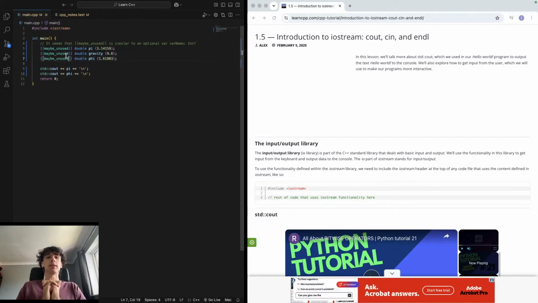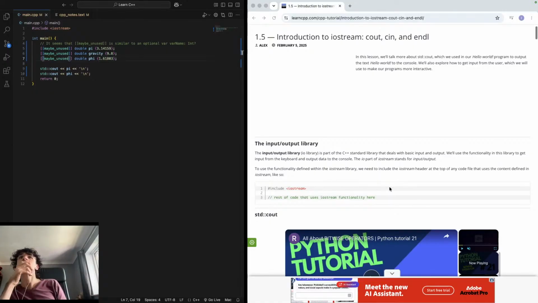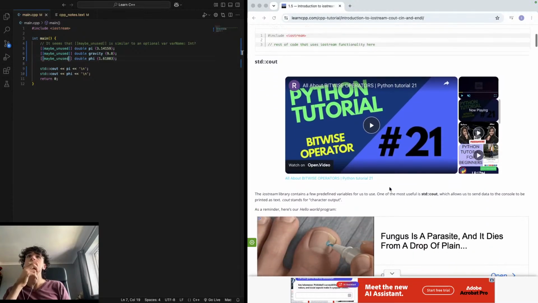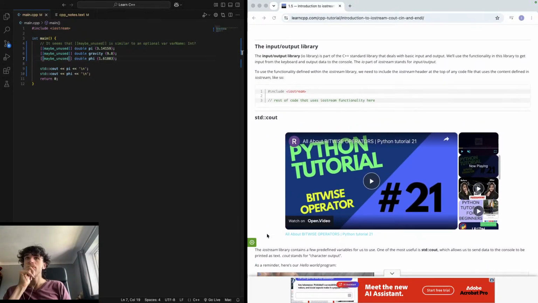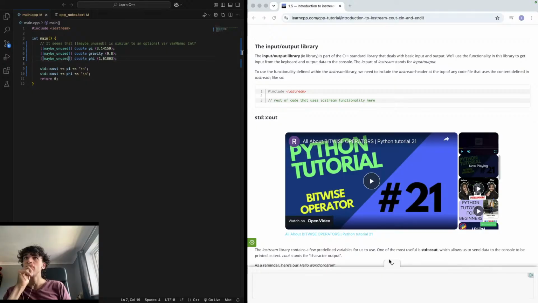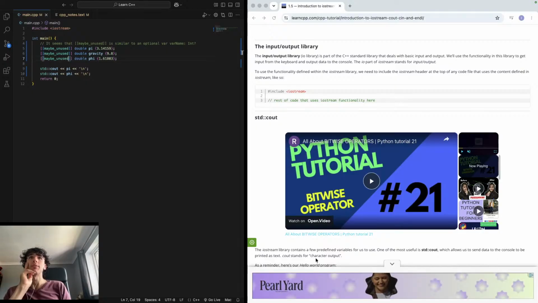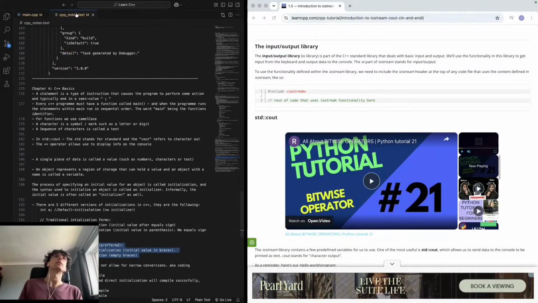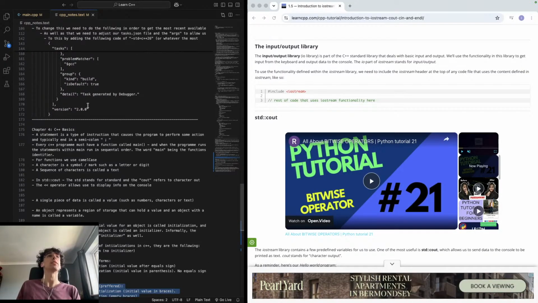The I in iostream is the input, O is the output, i.e. character out, and then the stream is the stream of data. So, did we make a note of that last time? Yes, we did.